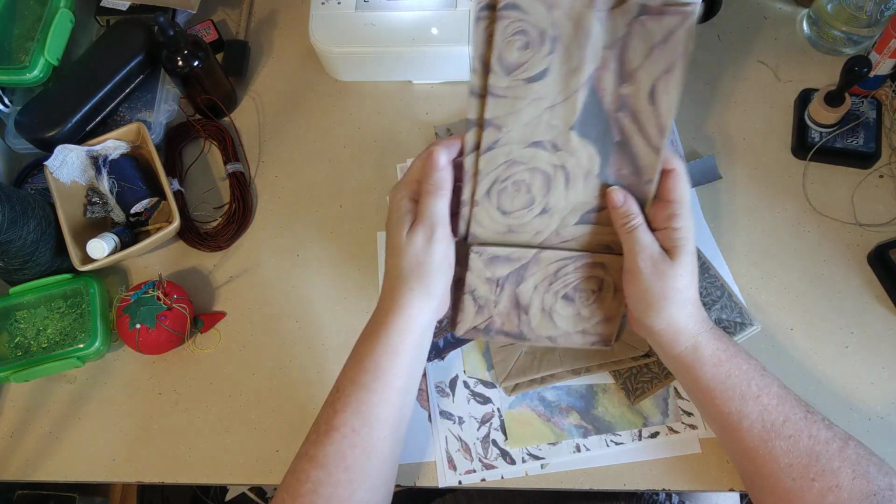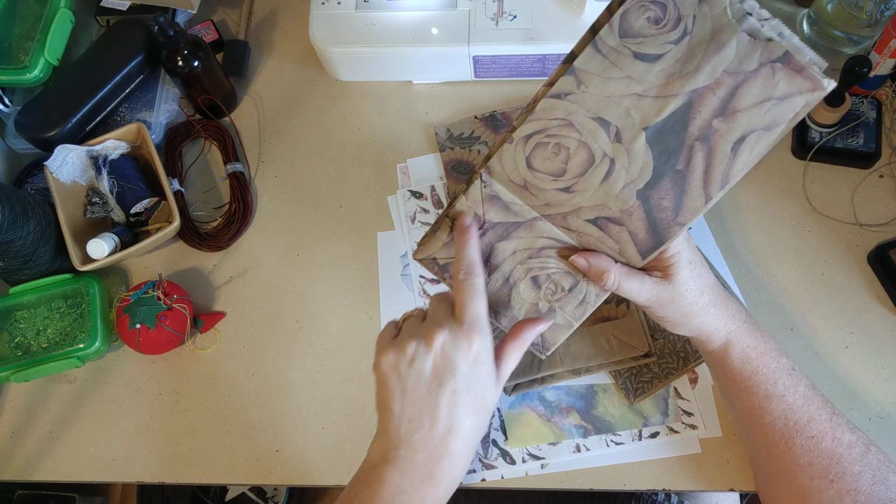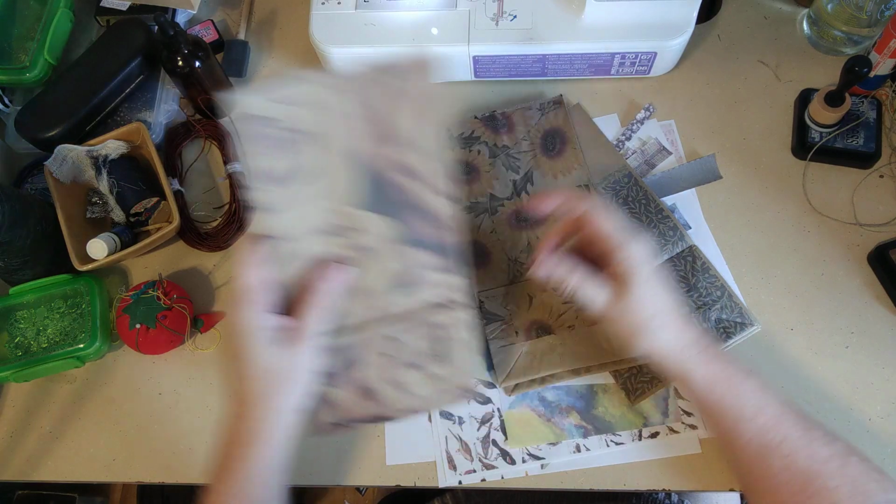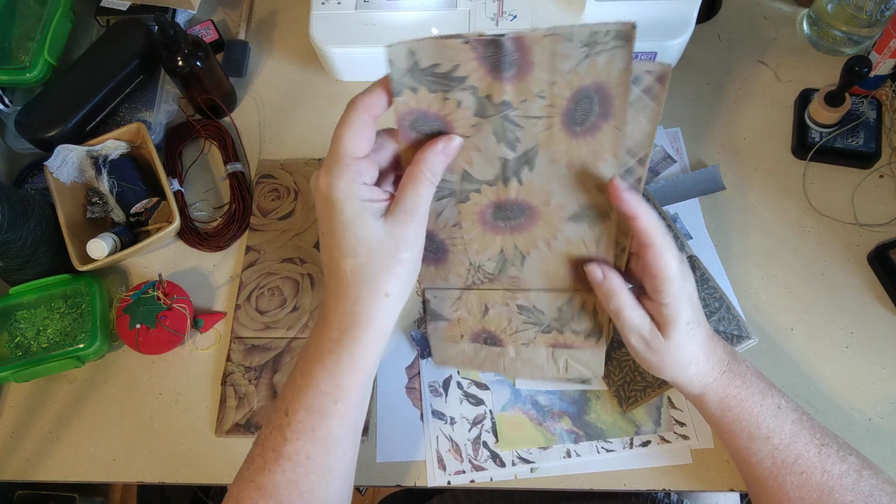Okay, so I printed 2 of these. It seems to almost always get extra ink here at the bottom, but that's okay because we're going to put stuff over that, so it's really okay. And sometimes at the top, and we're going to cut that off.